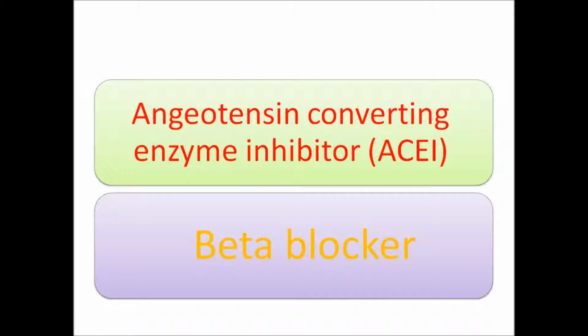Also, with these drugs, we start a beta blocker. This drug will decrease the workload of the heart. But these two drugs need to be used in low doses initially, because angiotensin converting enzyme inhibitors are known for the adverse effect of first dose hypotension, that when the patient takes the drug for the first time, he experiences symptoms of hypotension, and so they must be given in low doses and once daily when the patient goes to bed.